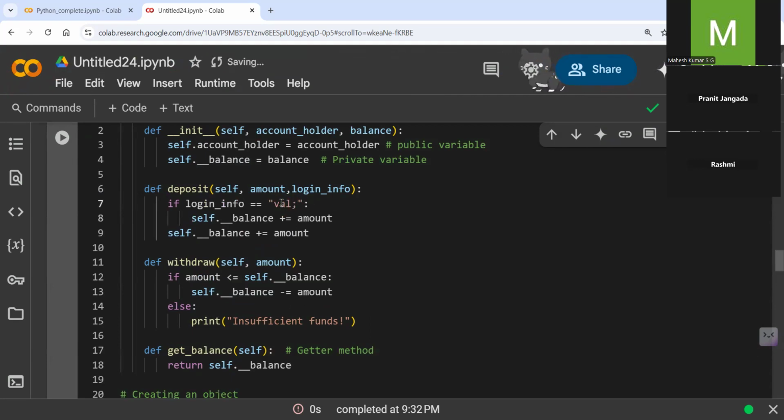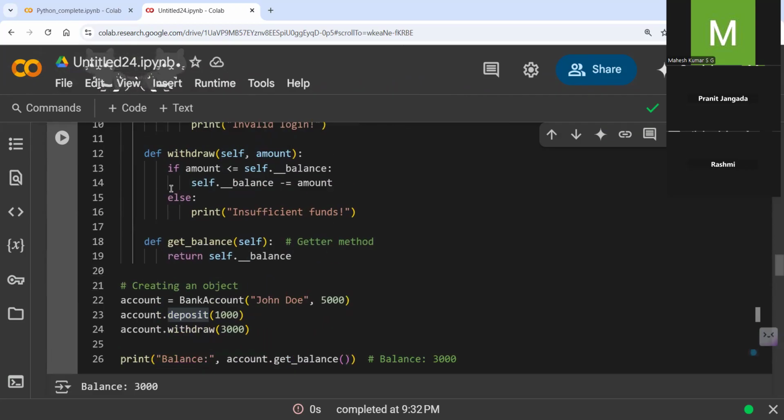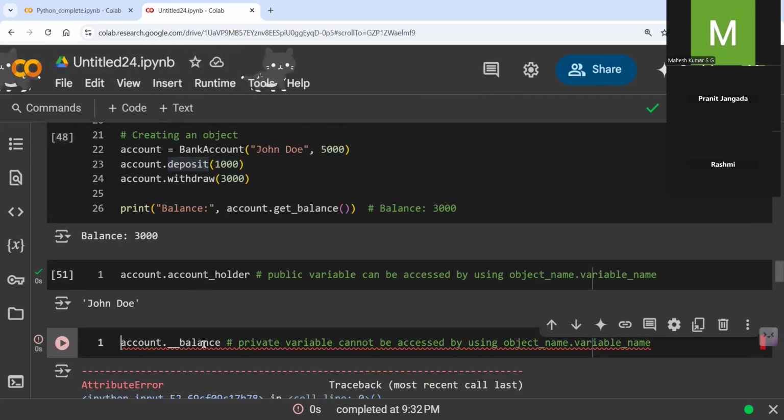Then I'm going to update the balance information. Else, I'm not going to update the balance information. So this private variable will get updated inside the method. Yes, it can be updated inside the method, but you cannot access it outside the method.